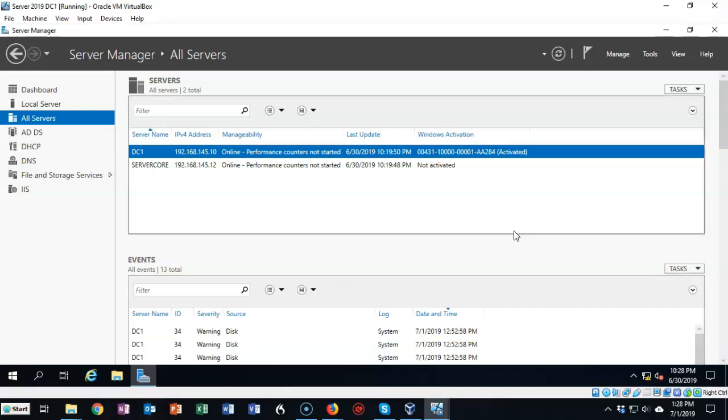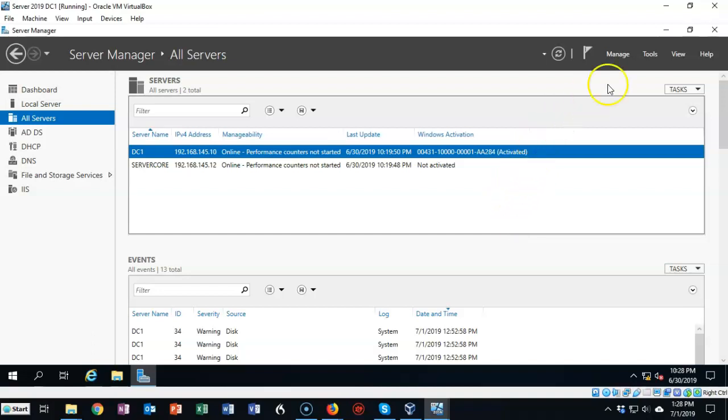Now in the previous video, when we created Server Core and we promoted it to a replica domain controller for the domain, I had the option when I promoted it to a domain controller to install DNS and the global catalog server. But I chose not to do it at that time because I wanted to be able to show you how easy it is to do this remotely just using Server Manager from another domain controller with a full installation.